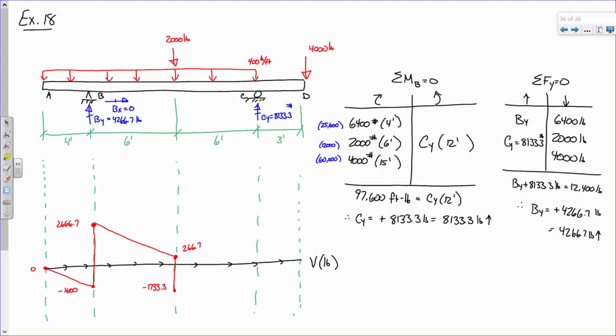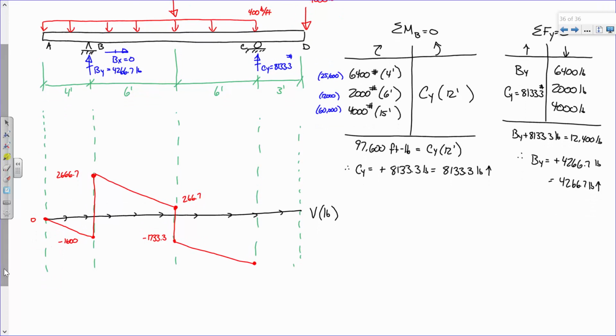Okay, then I keep on trucking, right? Keep on going down. So where am I at here? Well, I'm at negative 1733.3, and I've gone down how far? 400 times 6 is 2,400. So if I'm here and I go down another 2,400, what's that put me at? Somebody else. 4,133. There we go. Negative 4133.3. So this is minus 4133.3.